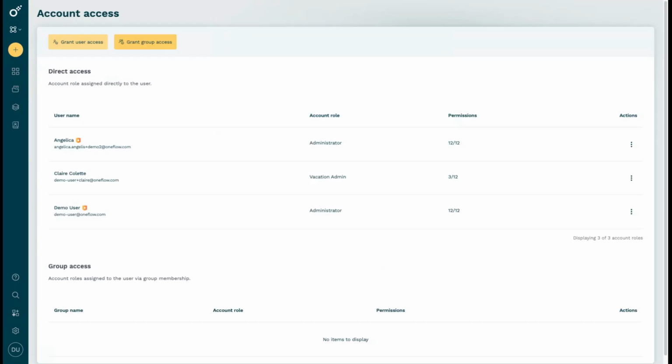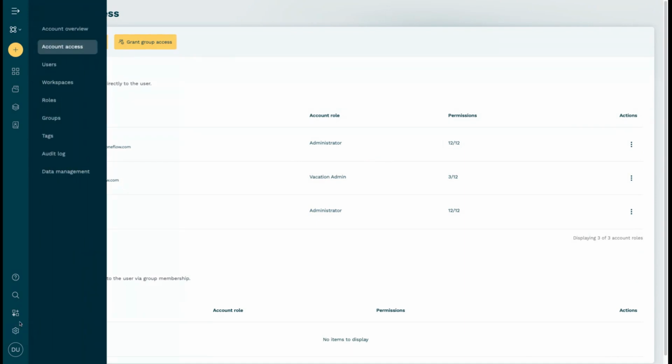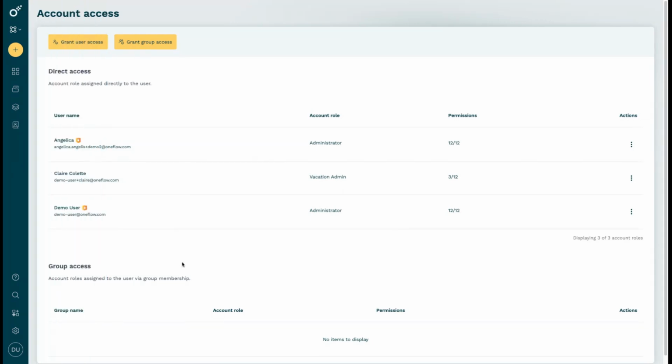So as this is an account role, you don't have to select specific permissions or specific workspaces, as it's for the entire account. So it's a very straightforward process. And then they will have this admin menu that we have here, but with the limited options that you've selected. So we hope that this will be super beneficial for those of you that will be taking advantage of it.